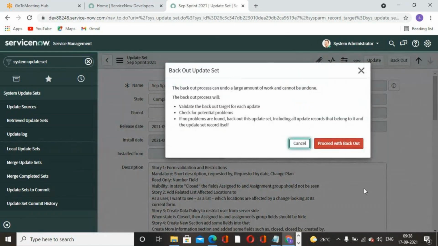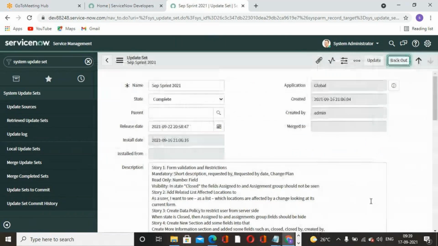Once you back out the changes, they are not replicated to the target instance. The backout process can do a large amount of work that cannot be undone. So once you back out the changes, it is not possible to undo. So again, we need to follow the same procedure, and yes, I want to proceed with backout.